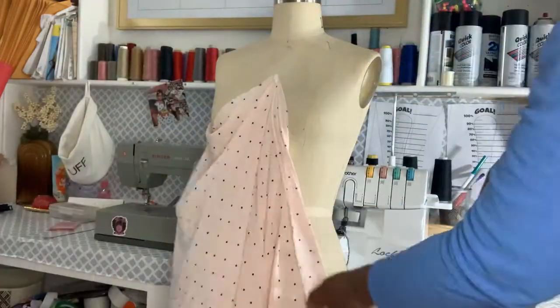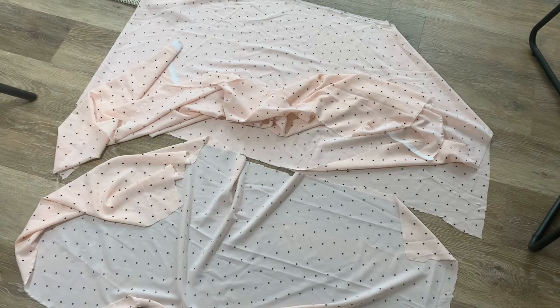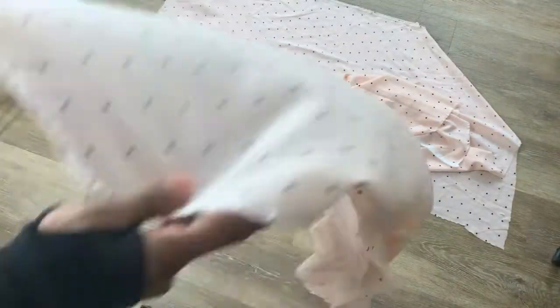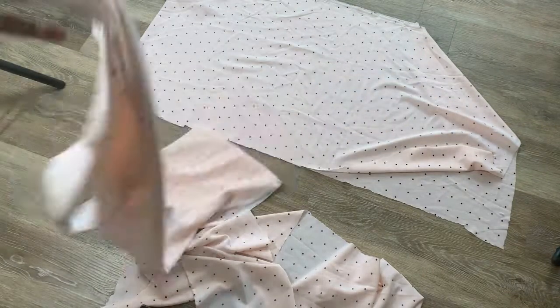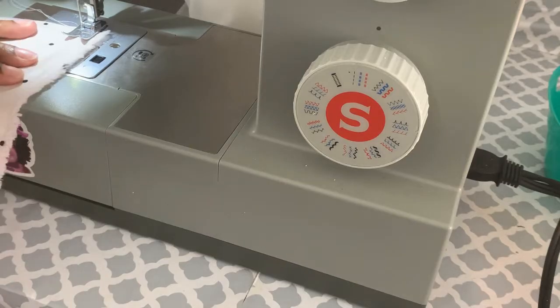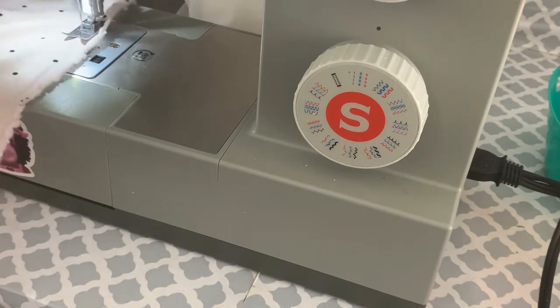But if you're making a skirt, do not do like I did and leave that long of a length in between. Make sure you cut it shorter based on how long you want the skirt, and adding in seam allowance between each one. But I have one twice the waist, three times the waist, and four times the waist. And then you're going to do a loose stitch, so the widest stitch you can do, least tension, so that you can just pull the fabric together.